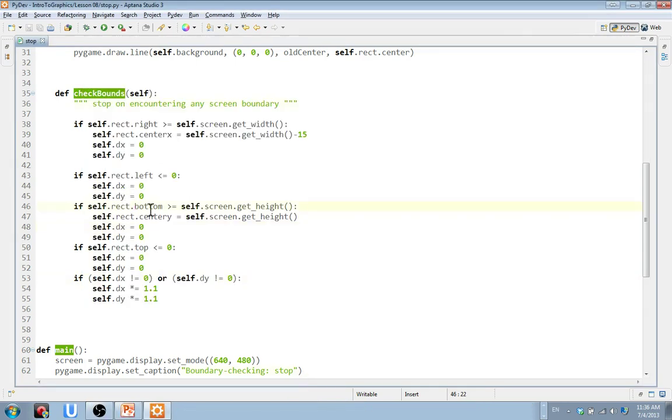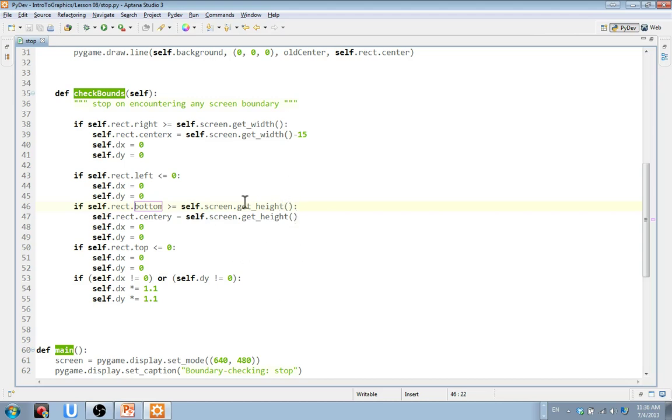If the bottom is greater than or equal to the screen height. So it's greater than or equal to. Why? Because it keeps on accelerating so quickly that there's going to be a chance where the next time I check my update, as I'm accelerating towards the bottom, it's too late. It's already off the screen.